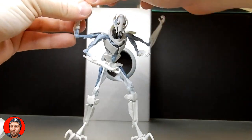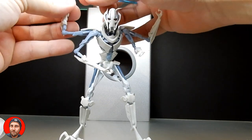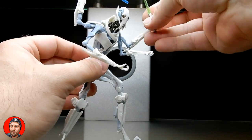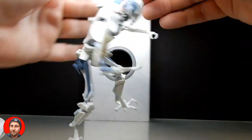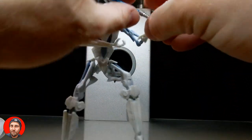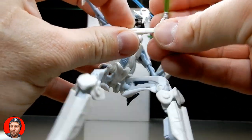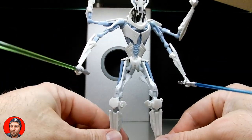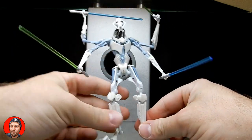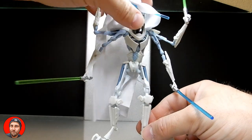Pop all those blades in — he doesn't hold them quite as well because he only has one thumb on each hand, but once you get them in there they're fine. The plastic on these hands feels a little more rigid than the original release, which is great because he's definitely holding them better than in the past. It's a nice way to differentiate having an extra General Grievous on display. My current one has all four blades, but I might switch this one to just two blades with the cape. I do like the look of the white cape on this one — it looks good.